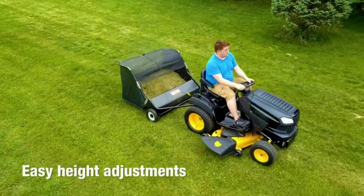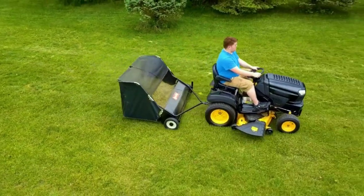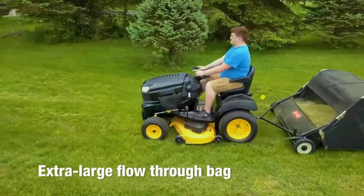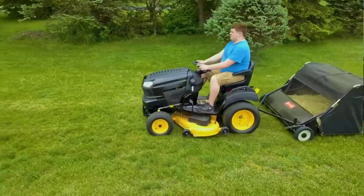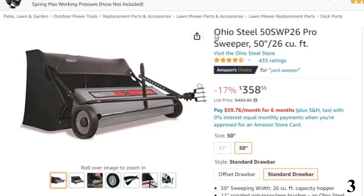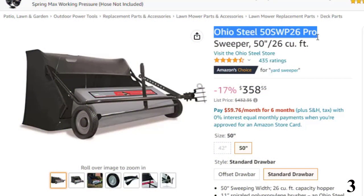If you give proper care, maintenance and regular usage, then its working life will be extended for years to pass. Also, it is suitable to use in all seasons for medium to large sized yards. The next is number 3, Ohio Steel 50 SWP 26 Pro.